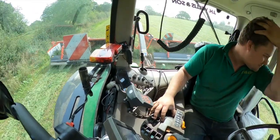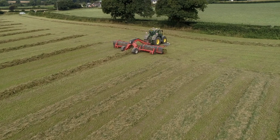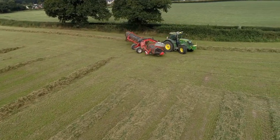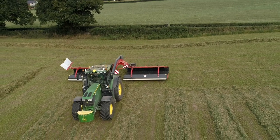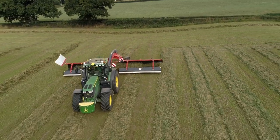And for handling crops like lucerne, which obviously you don't want to lose the leaf of, the rake just bashes that to pieces. And cereal whole crops that are mown rather than direct cut, it's going to handle those brilliantly and leave you with a swath that you can pick up with a forage harvester or even a forage wagon or a baler.